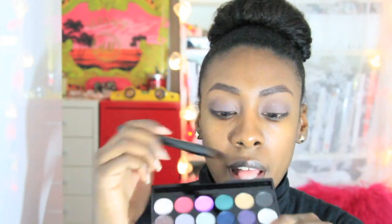Then I'm going to take my Lauren Luke blending brush and I'm just going to blend that upwards slightly. You don't have to worry about this too much because there is going to be another shadow going on top. Using the same large shader brush I'm going to go into the gold in that same Glamour Night palette, pop that on the centre of my lid, and then loosely blend it across very, very lightly so you can still really see that gold in the centre.